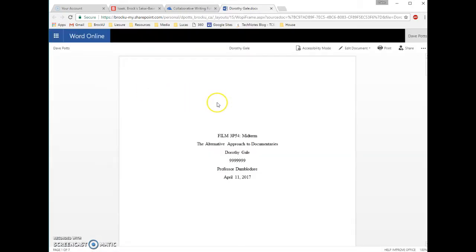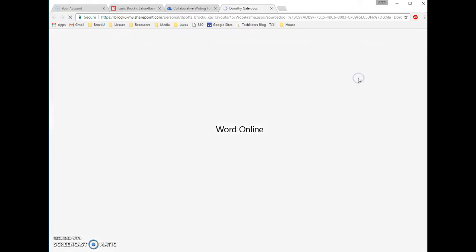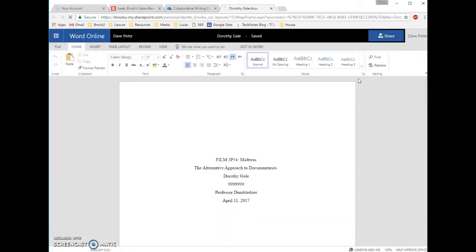If I want to make any changes or comments, I need to actually select this Edit Document button up in the top right. I can choose to edit it in Word, which would download this document and open it up in the Word application on my computer. This would allow me to access track changes functionality. Or I could choose to edit it in the browser. Now, when I edit it in the browser, one of the advantages is that this document is syncing in real time to the stored document in the shared folder.